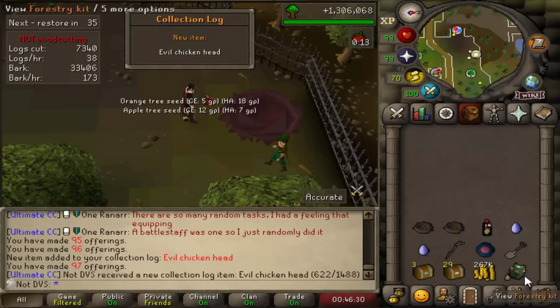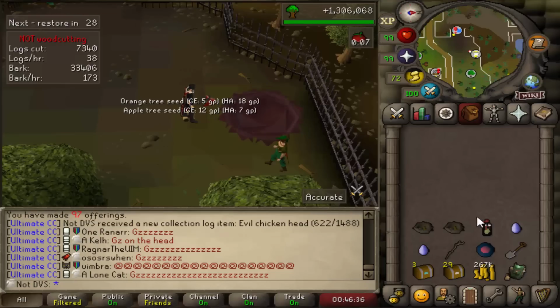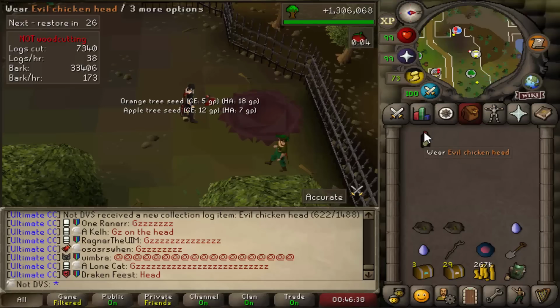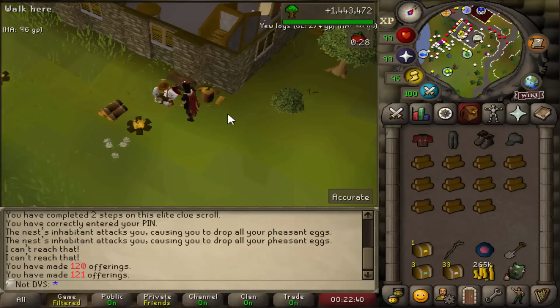Ooh, no way! Two pieces of evil chicken and 97. What? It's two different pieces too, dude. Why am I so lucky with everything right now? Alright, so a few things here.